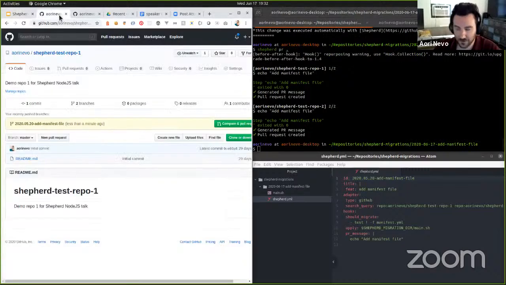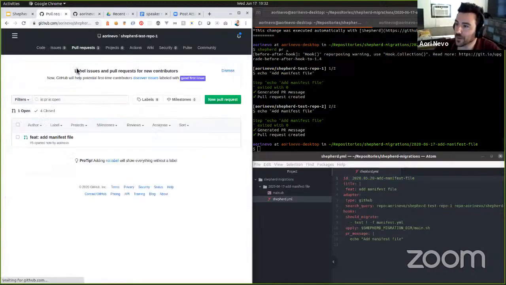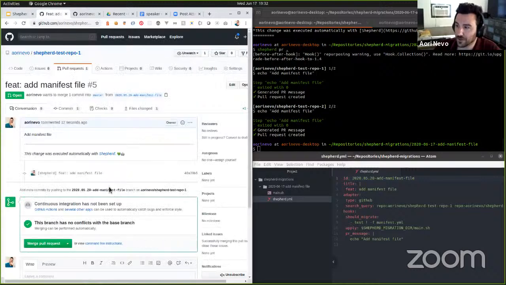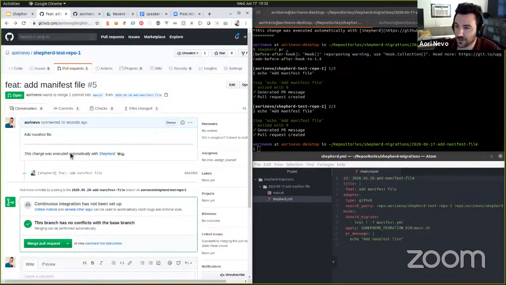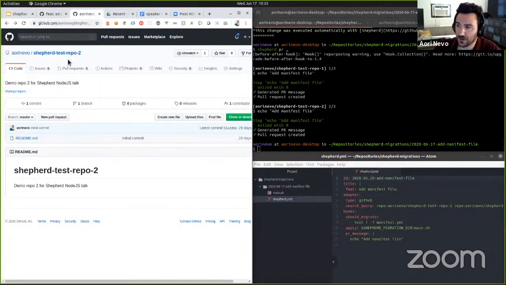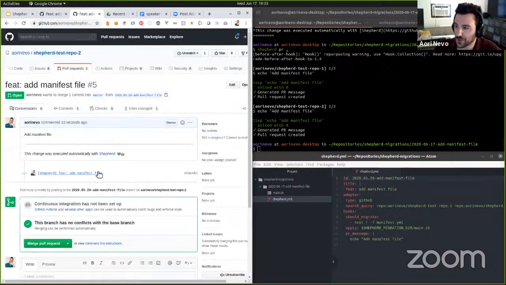Awesome. So let's confirm that this is the case. If I refresh now, you can see there's a pull request on upstream. And if I look at the pull request, it has the right changes in it. And if I look at the description, it says what we saw in the command line. So looks good. Let's also confirm that this is applied to test repo 2. So if I go to pull request, there's a pull request there. Description looks good. Commit message is semantic, so looks good, good title.